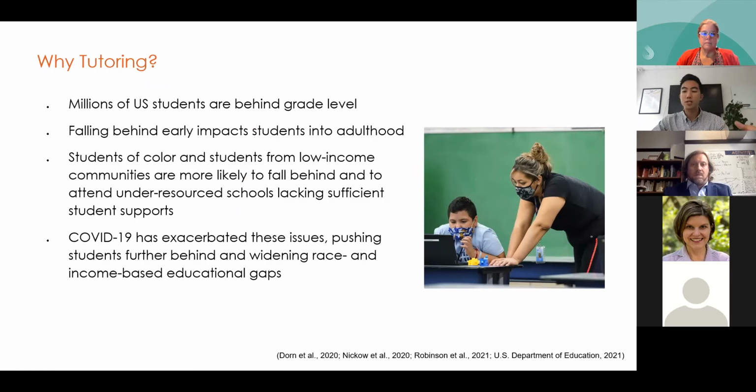The pandemic over the last year and a half has really exacerbated many of the educational inequities that we see. And the quality of education and the quantity of education during the pandemic has really suffered, which has put many of students who were already behind even further behind. We care about this ultimately because we want our kids to succeed in school, and also so they can be productive contributors to society, also to be able to contribute successfully to the workforce. And we know how important education is at the end of the day and how difficult it is for students to catch up when they are already several grade levels behind.